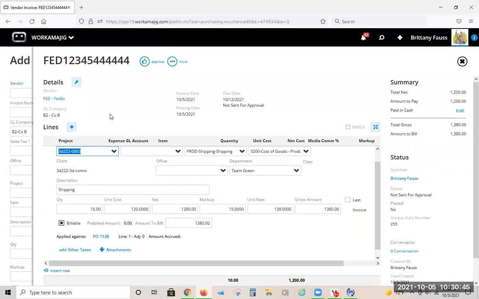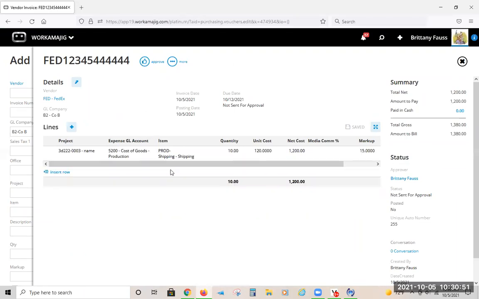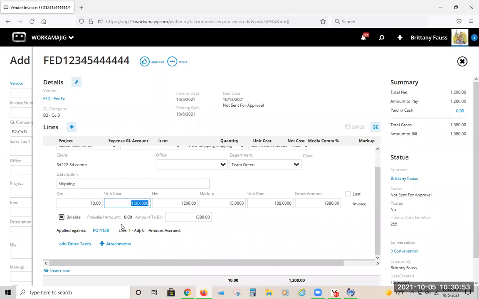It's not locked down yet up until the vendor invoice is actually approved. Super important is even if you're changing the details here. So if I said, oh, we end up doing 15 instead of just 10, anything that you change in here is not going back and editing the purchase order. These are technically two different items.